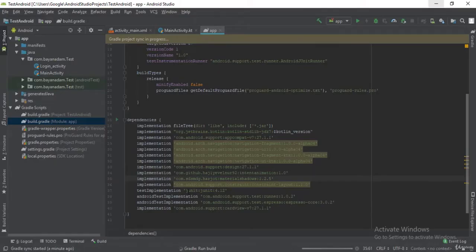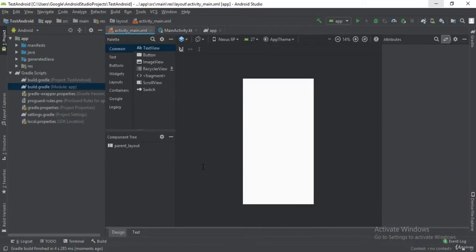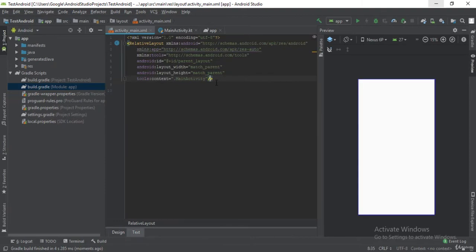So let's see if Android Studio finished. No, it's still syncing everything. It will download some of the stuff that this library requires. Okay, now Android Studio has finished syncing this library for us. Now the idea behind this library, ladies and gentlemen, is that it gives us the ability to add a tag with the name of the library, and inside that tag we add the view that we want to add the shadow on.